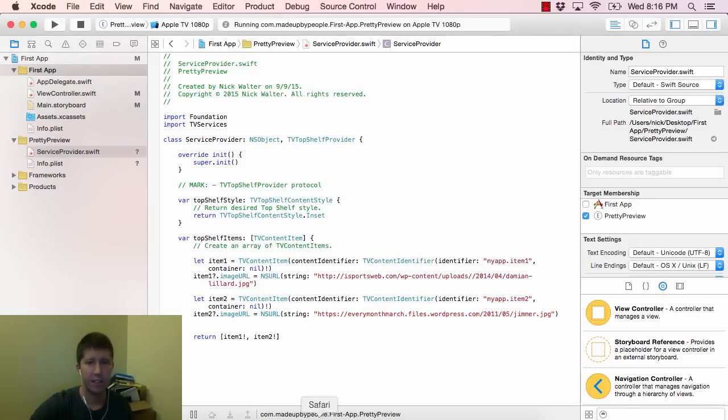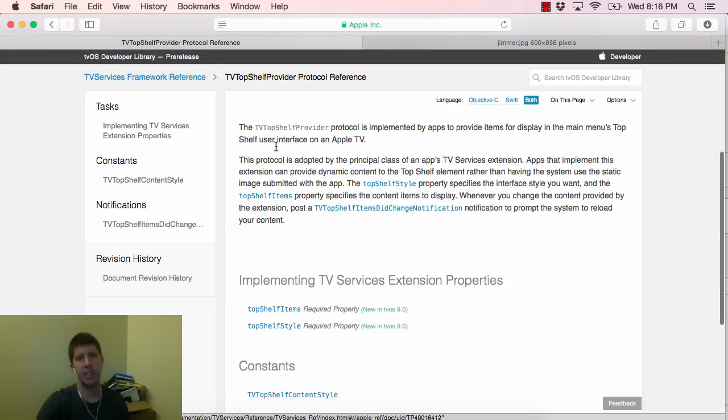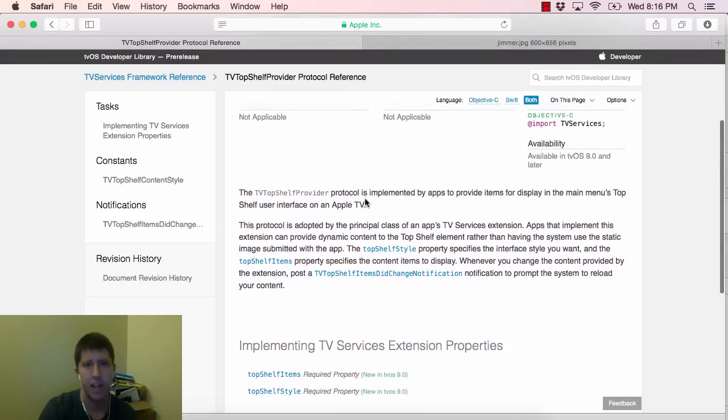So that's good stuff. One thing to note, you can find more about this in the TV Top Shelf Provider protocol stuff, if you ever get new content for your app, because hopefully your app is showing new things. You're not always showing the same static stuff up there. You can use the TV top shelf items did change notification to say, hey, I got some new content, so go ahead and refresh what you have going there. The Apple TV will probably do an okay job of just refreshing stuff, like us just changing our code there. It saw that we added a new item. That wasn't an issue at all. But if you do get new stuff, you can use this notification to go ahead and update that.